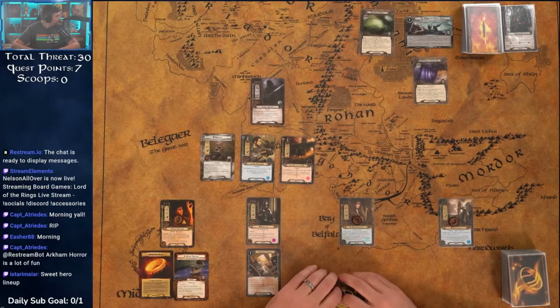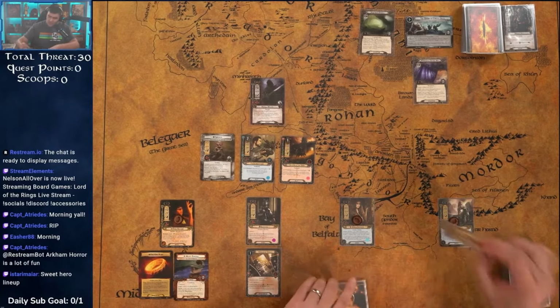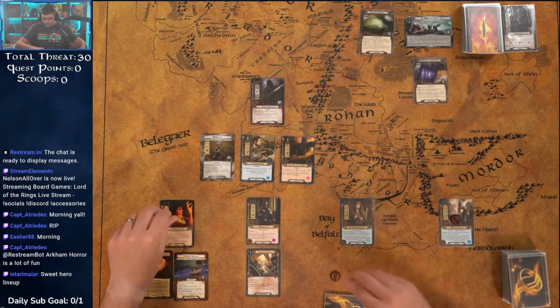Okay, so we increased our threat. Let's take our quest points back down. At the top of the round, we're going to draw into an Elrond's Council. I do like seeing that. Let's pass out some money.